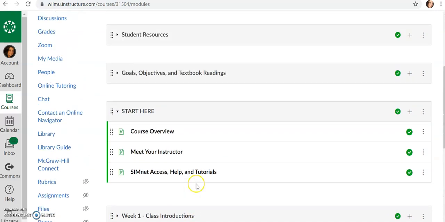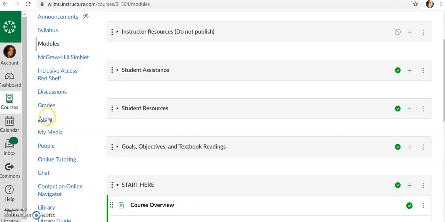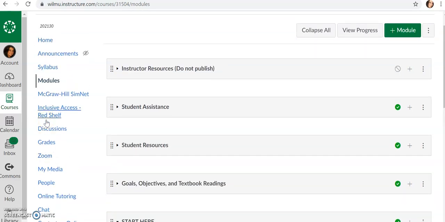And then it looks like we have a Zoom section. I'll probably set up some office hours, and we'll connect through Zoom. And if you ever need me and need to set up a meeting, we'll do that via Zoom. And that way we can share each other's desktop so we can look at exactly what's going on. And I can always look at your error reports and your initial uploads to see what's going on.